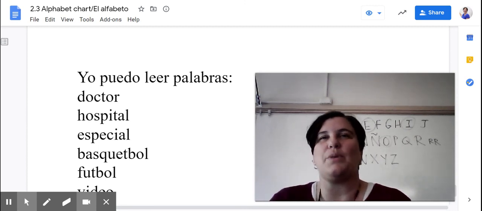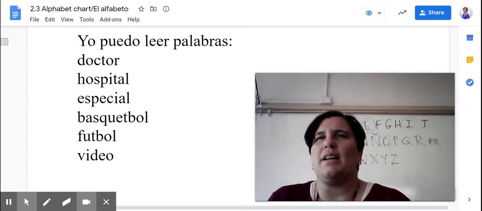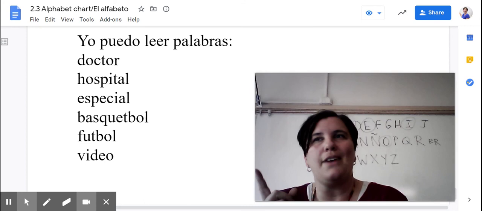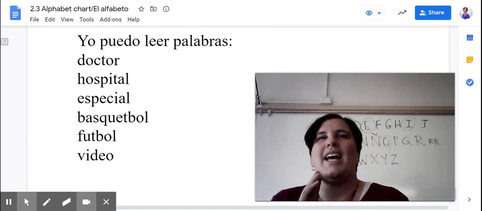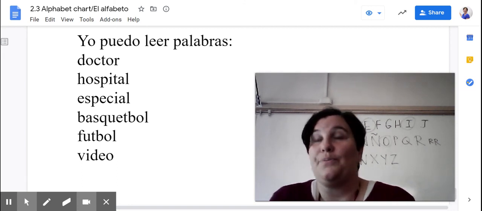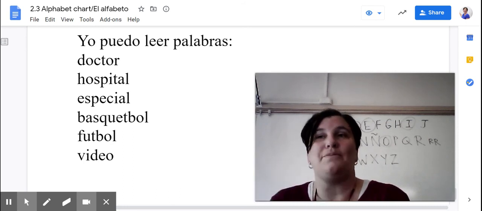Okay, the next one is this word. I think I can tell what this word is too. This word has a C in it. The C has an I after it, so that means it's going to make an S. There's an E says A, this is E. This is after. Especial. Especial. Repite. Especial. Muy bien.